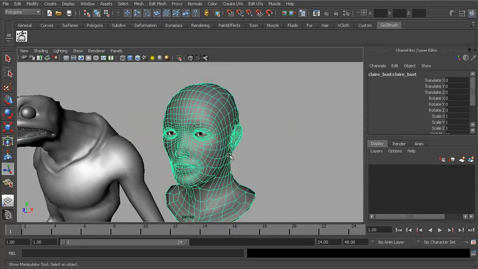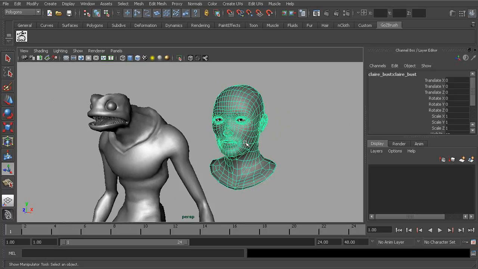You want to think about how the character is going to deform, and then build your topology accordingly. So not only will it capture the shape of the model, but it'll also give the rigger or animator control over that specific area of the model to be able to deform it cleanly and in the right direction, and that there's enough geometry there to get, let's say, the eyes closing or the arm bending. You want adequate geometry in there to be able to achieve that.